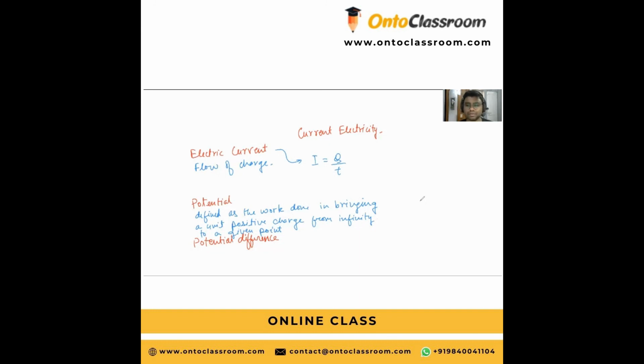But sometimes we talk about electric field also. There is no circuit there, there's free space. So let us keep it like this, to a given point. If I'm talking about a circuit, then to a given point in a circuit. Say point A. What is the electric potential of point A? It is the amount of work done if I bring a unit positive charge from infinity to point A. When I'm bringing it, I'm doing some work, and that work is saved as the potential at that point.